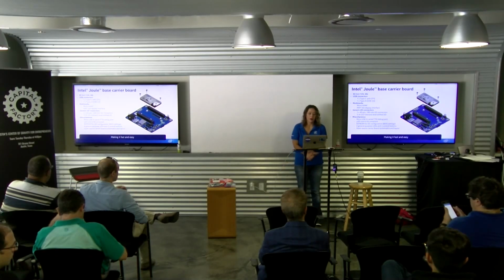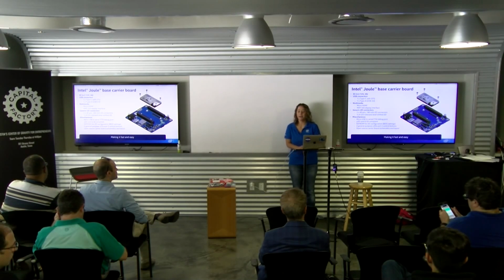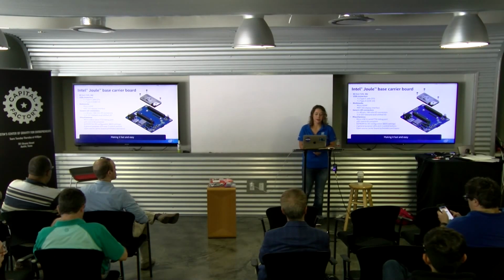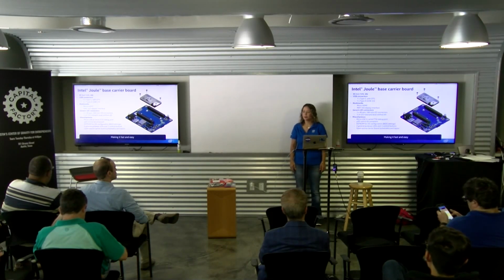For multimedia, we support micro HDMI and MIPI DSI display interface. Basically, this module supports 4K encode and decode. It also has generic I/O connectors, so we have the 2x40 pins with 100 mils I/O connectors, at 3.3 volts but also able to tolerate 5 volts with level shifters. Other things, it has a micro USB to serial FTDI for debug port. It also has SD card 3.0 compliance, 4 general purpose LEDs and 3 buttons. And the most important thing is that everything is open source.